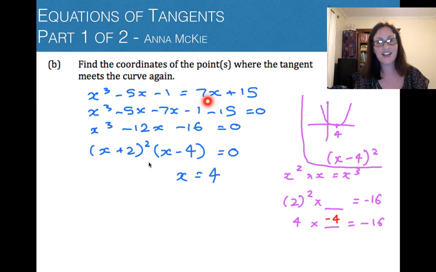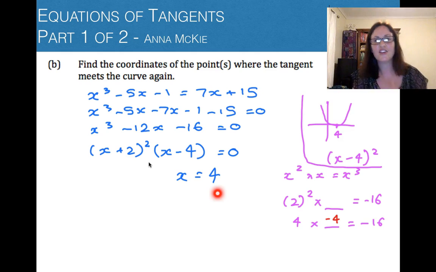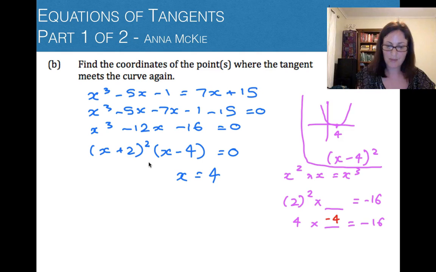Don't sub it into the tangent because that's not the point on the curve that we're after when x is equal to 4. No, hang on. So we're going to substitute this into the original function. Hang on a second, will that work? 28 plus 15, now hang on, what am I talking about? We can substitute that point into either the curve or the tangent because that's where they're going to meet. So pick the easier one, which is the tangent, less to deal with.